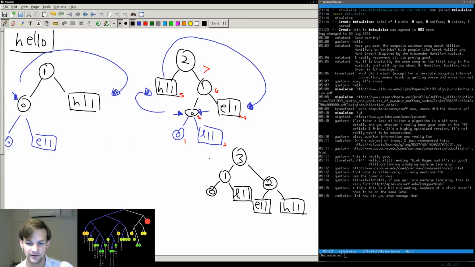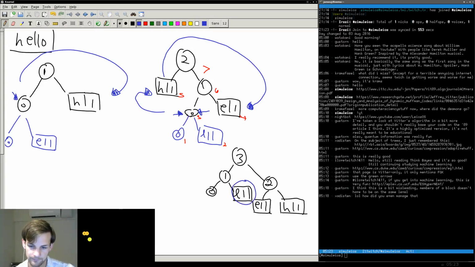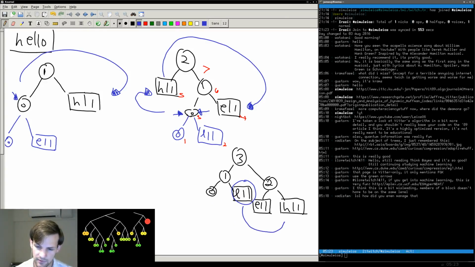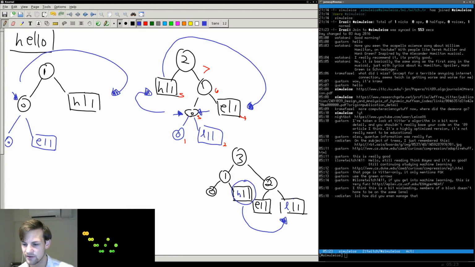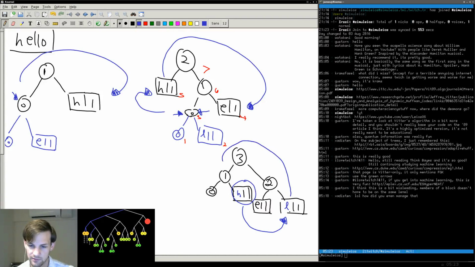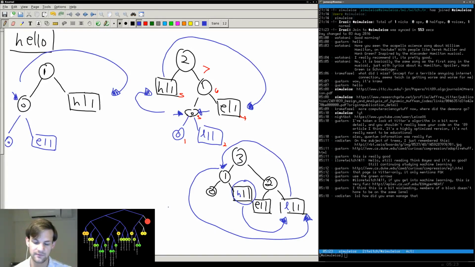So now we have to add in another L, okay? So that means we're incrementing this guy right here. Okay? So the first thing we do if we're incrementing a leaf node is we switch it with this guy right here. So let's go ahead and do that. L and H. And then we do the same thing we did before. We move it to the start of all of the internal nodes of equal weight. So then we move this over here, which in turn bumps this guy over here. And we have the following.